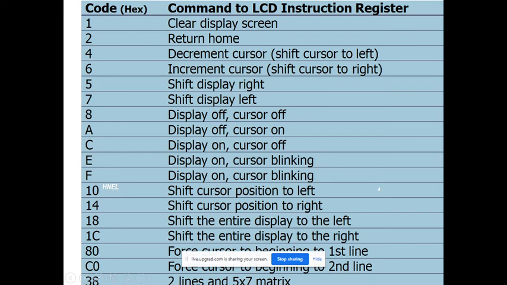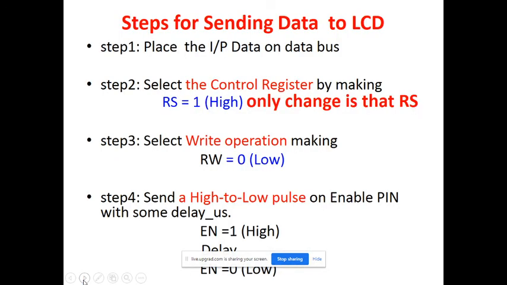For that I am giving command 38, meaning I am declaring to the controller that I am referring to a two line LCD. In this fashion, 28 means a one line LCD. For each type of LCD there is a different command, just refer to that in your code. Now we are using a two line LCD, and that's why we are giving command 38. Now the command subroutine is over.